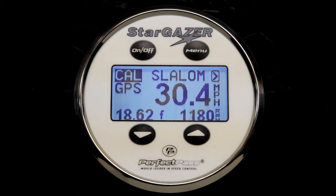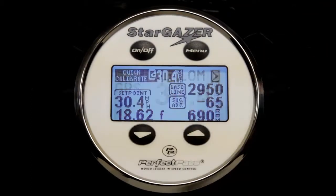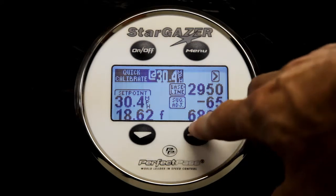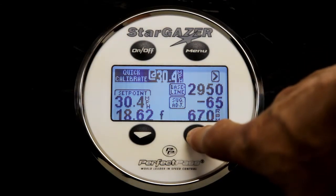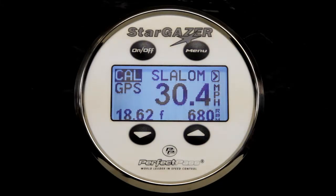So now we're going to recalibrate once again. So we will highlight the menu arrow, press the down key to enter the quick calibrate screen, and we will press up and hopefully it will confirm that it could calibrate from those times. Once again, everything worked perfectly. So we've calibrated 34.2, 32.3, and now 30.4. So you should have a good feel on how the calibration procedure works.